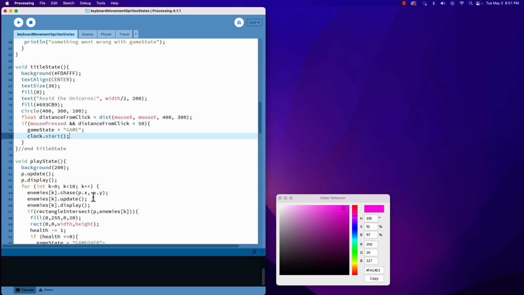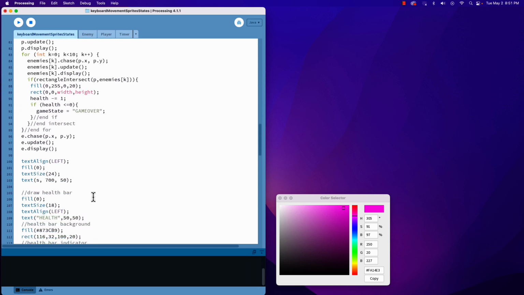We tell it to start. Now, let's put some stuff in here. s is going to be equal to our seconds, plus, not equals, plus, and we'll go space and seconds. So that's now going to show us what is going on.